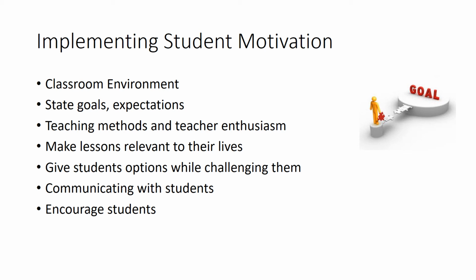Communication, like I said, is a very important factor in trying to motivate someone. Encourage students, talk them up, and that goes back to relationships. Having a relationship with the student encourages students, take care of them, for instance. So those are the factors that I would implement, how to implement student motivation. These are based on my career and what I've actually seen. There are other ways to implement this, but I would say these are the top ones that I would use.